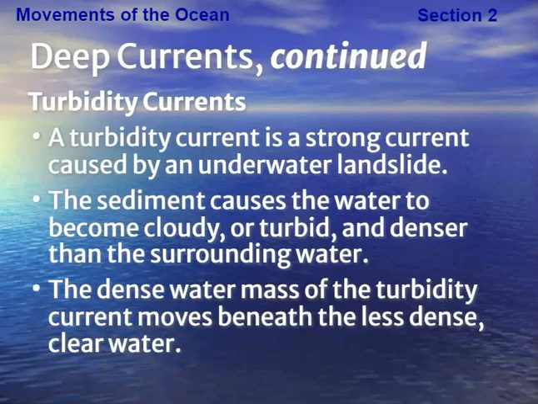We can also get turbidity currents. Think of a turbidity current like the last time you went to the lake and you started walking out in clear water on the lake, and as you're stepping in the bottom of the lake itself, you're kind of kicking up mud or dirt, right? What that does is it creates water that ends up a higher density because you've got a bunch of materials that are either becoming more dissolved or it's just mixing with the water itself that's surrounding it, so you get a higher density. So that water ends up with this kind of muddy look to it, and with a long enough period of time, it'll cause that water to sink down.